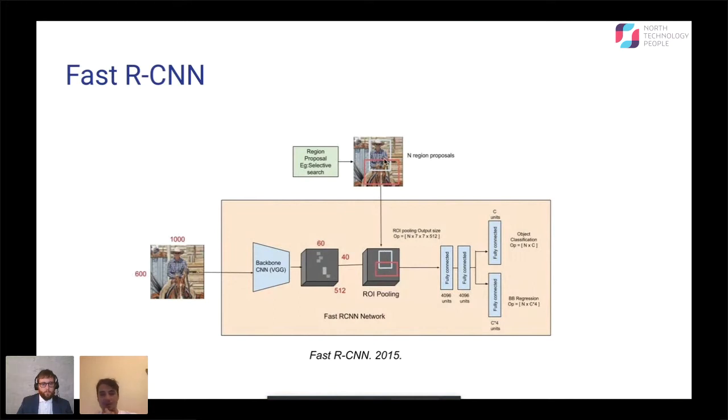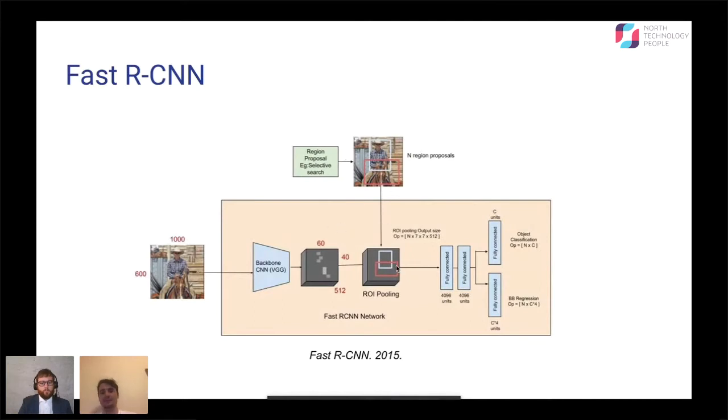So basically just overlay the region proposals onto the convolutional features. But since these features are usually a fraction of the spatial resolution of the original image, we have to scale the aspect ratio of them.